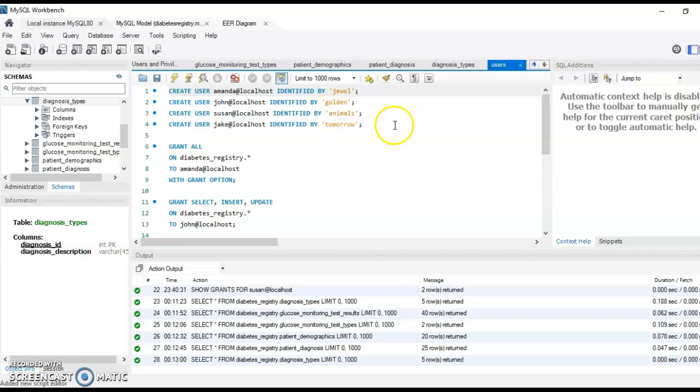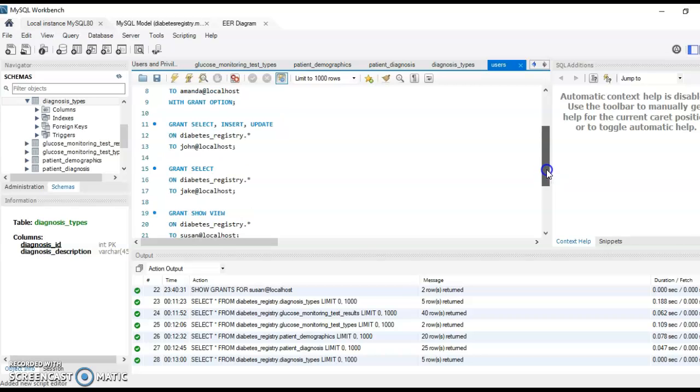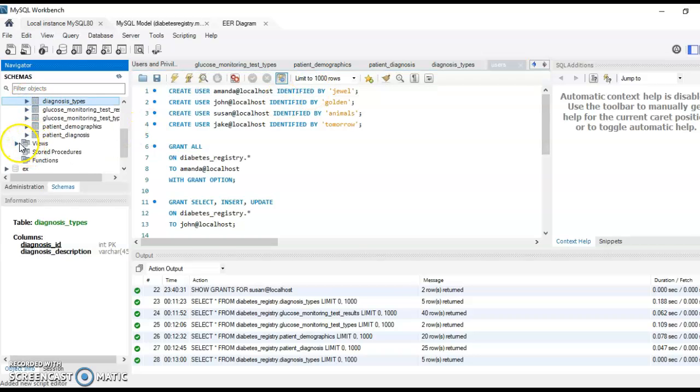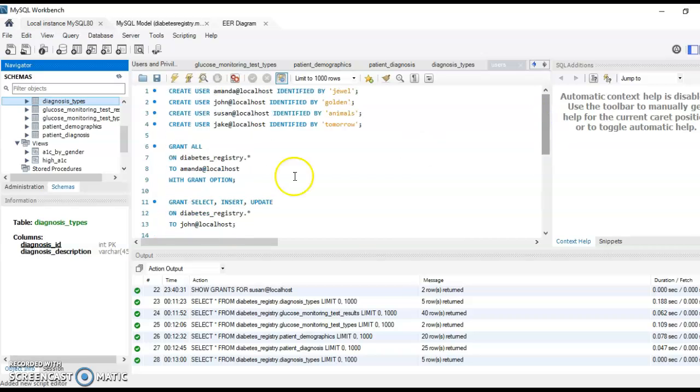Susan can only see the views table, which I created before here. Susan can only have access to the views. And Jake can do the backup.